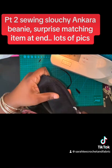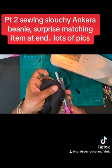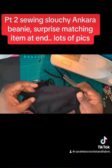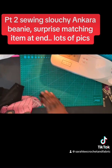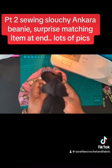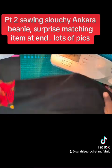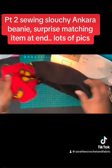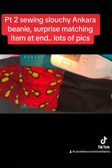Okay, make sure that you're keeping an eye on that seam right there where it stopped, because you want to stop cutting right before it, because you want to leave this little bit when you flip it, right? And you'll see why. Okay, so now it is time to go ahead and flip this hat inside out. It seems like 2 inches was enough room to flip it. Very nice. So this is what it looks like so far.